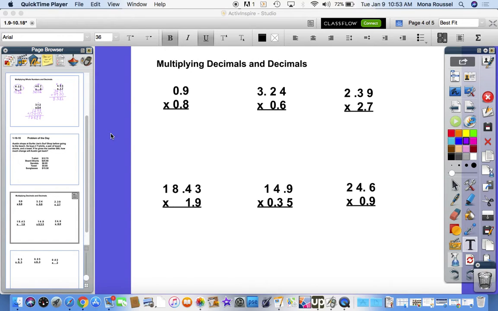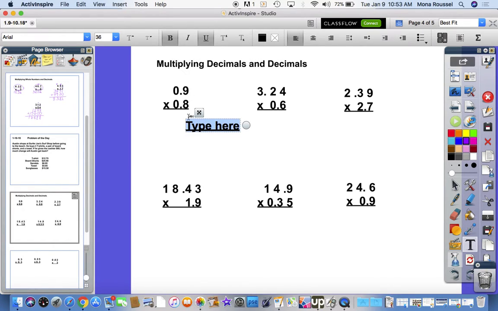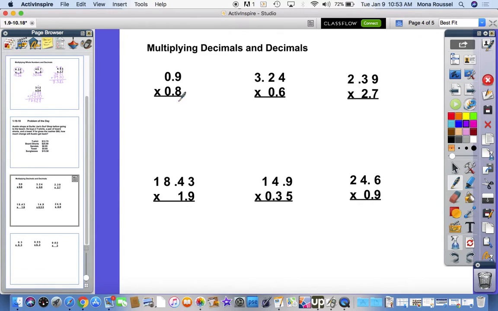In this lesson, we're going to multiply decimals times decimals. So just like in the last lesson when we multiplied decimals times whole numbers, we're going to multiply the numbers, not worrying about the decimal point, until we get to the product. So 8 times 9 is 72. If you want, you can carry the 7 and then do 8 times 0, 0 plus 7. Or because there's just zeros as place markers in front of both of these decimals, we don't really have to even do that step.